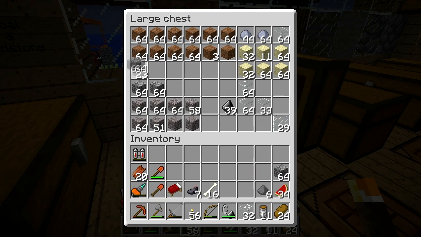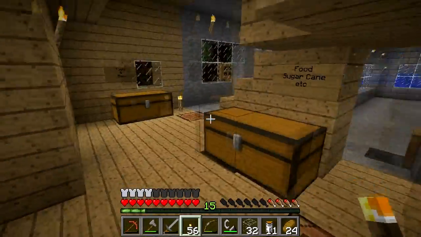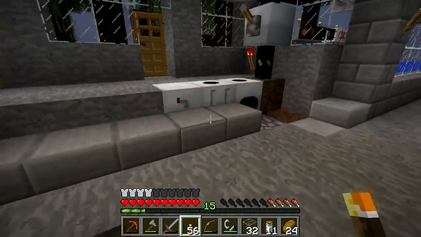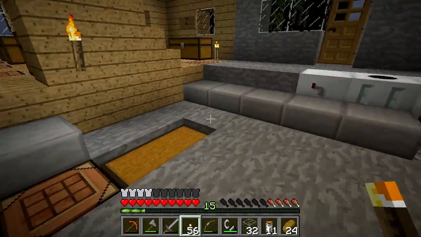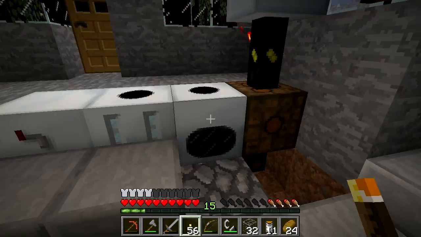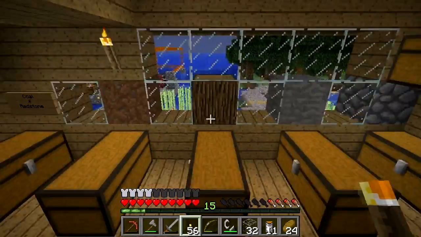Alright, well, I'll just put some cobble in here for now until I figure out something better to do with it. I'll probably smelt it into sand, or glass, rather. So the grinder turns gravel into cobblestone into sand, and then from sand you can smelt into glass. So that's how I'm making the glass.